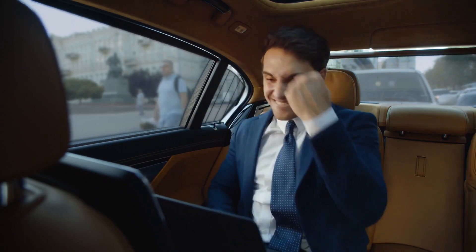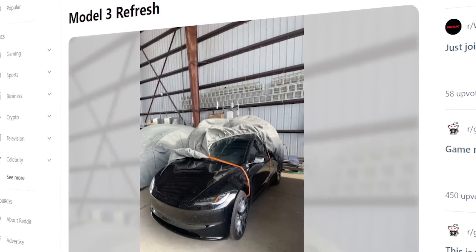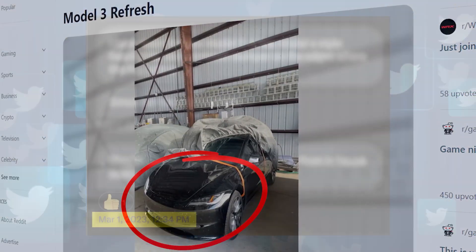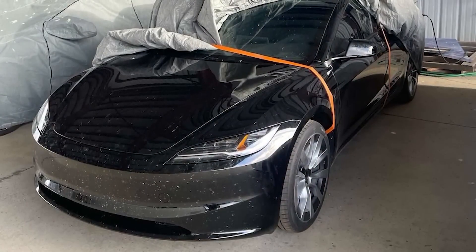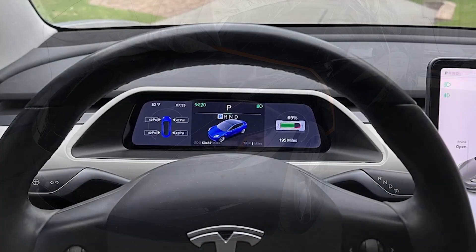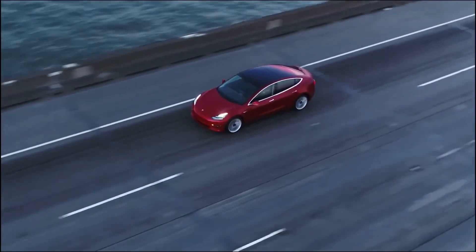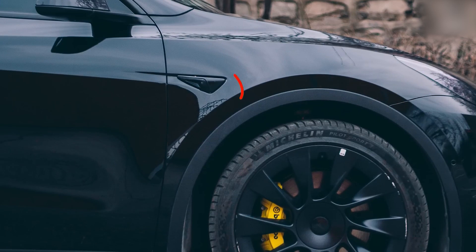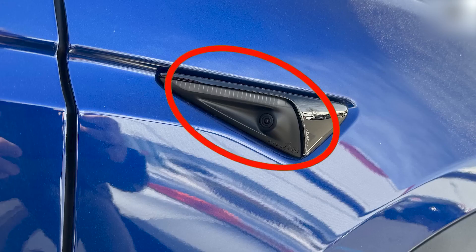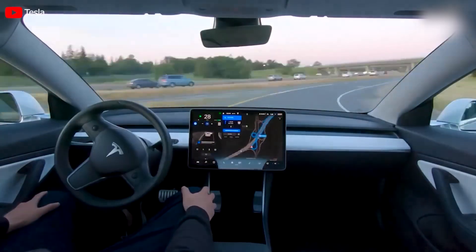Now let's talk about what's really exciting: the upcoming 2024 Tesla Model 3 facelift. Recently caught on camera by the Kilowatts on Twitter, the prototype was heavily camouflaged, but it's clear that the exterior is getting a fresh new look. It's not just the 18-inch alloy wheels that are new — the headlights and front bumper are also changing. The front bumper will now house a single camera in the center of the lower vent area, which should improve aerodynamics and driver assistance features. The rear bumper is also being redesigned, and with Project Highland, we can expect three new cameras, including two on the sides of the vehicle.